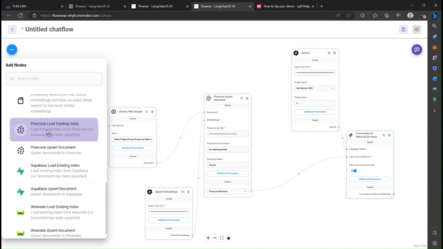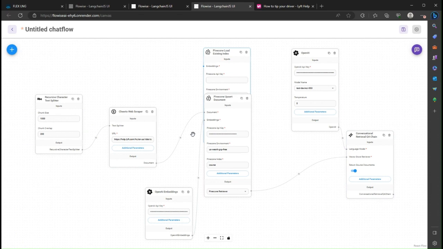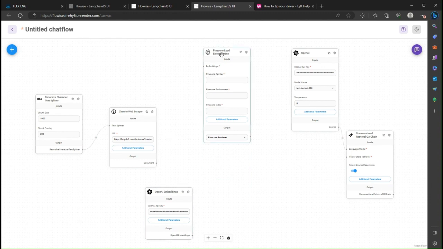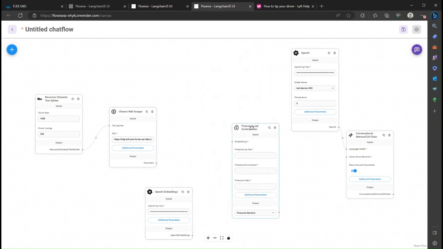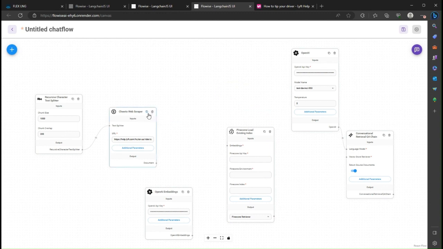So this is essentially a read only. So after you've loaded it, now you primarily want to just use it and ask questions. So I'm going to delete this and I'm going to insert it here. And I don't need this component anymore. So this web scraper is primarily used for populating the vector store. I'll delete that as well as this component.